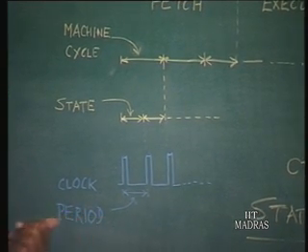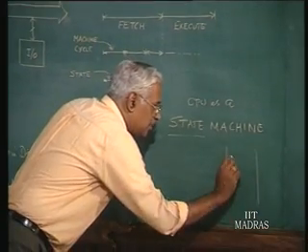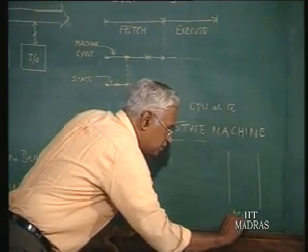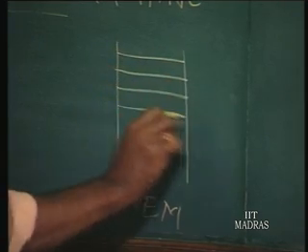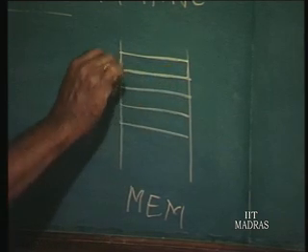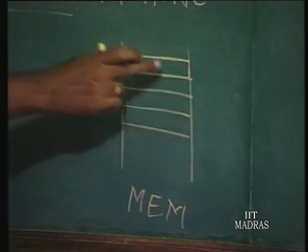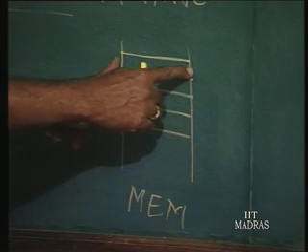At least we got some idea about the memory last time. I said the memory may be organized so that, let's say that is the memory. I said it may be organized so that it consists of some locations and each of which can be uniquely addressed, okay? So there is some unit of data that is there. Normally the memory stores, we will be using a general term that's called a word. Memory stores a word, right?